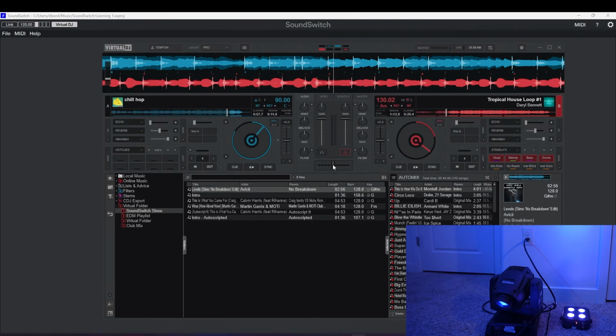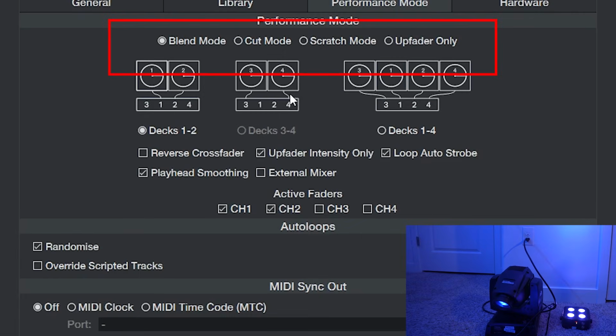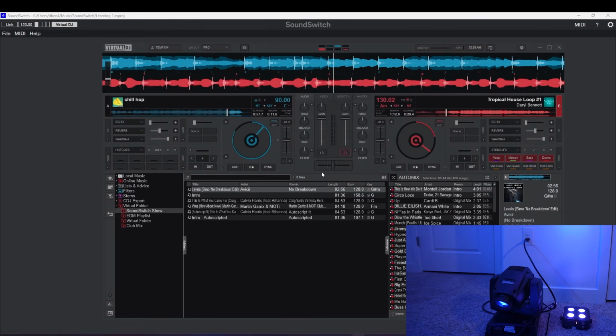To help me visualize performance mode, I have 2 tracks with a song loaded in each one. By default, when I play a track, a random auto loop is played in SoundSwitch. And so each song is paused and the execution of that auto loop is also paused. And within blend mode, we'll take a look at your crossfader. It'll try to play a light show based on the position of your crossfader, and it will try to blend 2 light shows together.